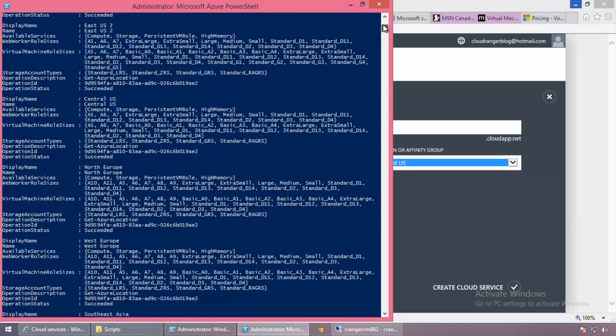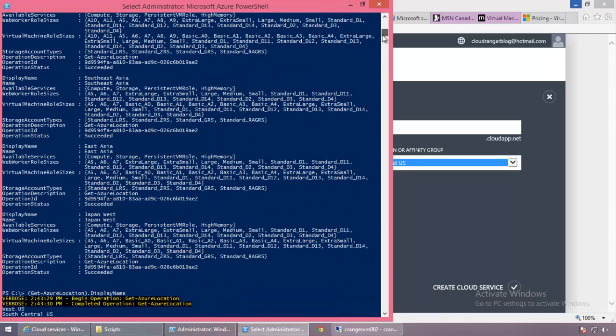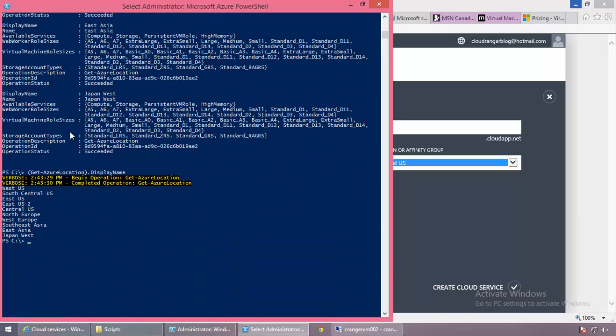Actually, let's go up over here. You can see in West US we have a virtual machine which is standard G1, G2. These are high performance virtual machine role sizes, and I am going over here, and I'm actually seeing in Japan West those role sizes are not there. There's no G series that's available in the virtual machine role sizes, and I'm not surprised because G happens to be one of those high performance virtual machines, and it requires different underlying hardware that might not be there in the Japan West data center.